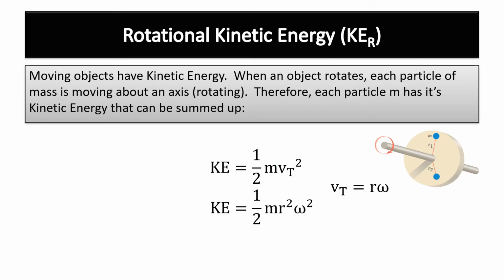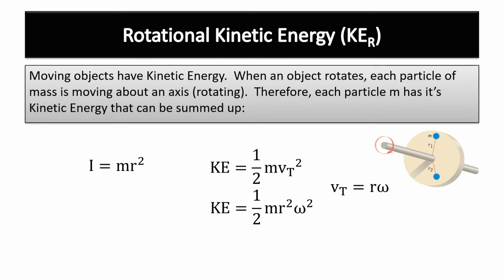Now we have this. It looks a little messy. I wonder if we could make it nicer. How are we going to get rid of that r term? And the mass, we don't really talk about mass. We talk about rotational mass, right? Moment of inertia. Do you see some way that we could get the moment of inertia equation in there? Pause the video if you want to think about it.